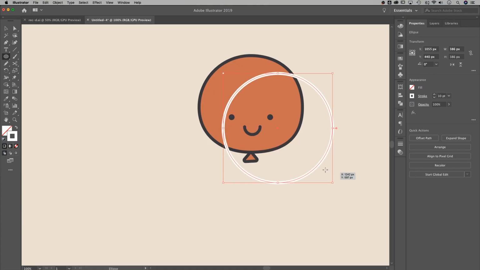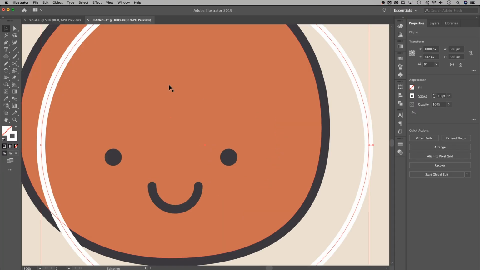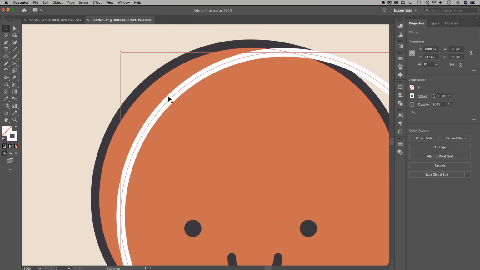Hold Shift there, and we'll take a look at this. I'm gonna make sure he's also a 10-point stroke if it didn't automatically do that. I'm gonna align him up to the top here. I'm concerned with putting this highlight up here, and I'm just gonna use my pen tool to add anchor points to this path where I want my highlight to go. So something like that, and then I'm gonna have a shorter one somewhere between here, real short, like that.